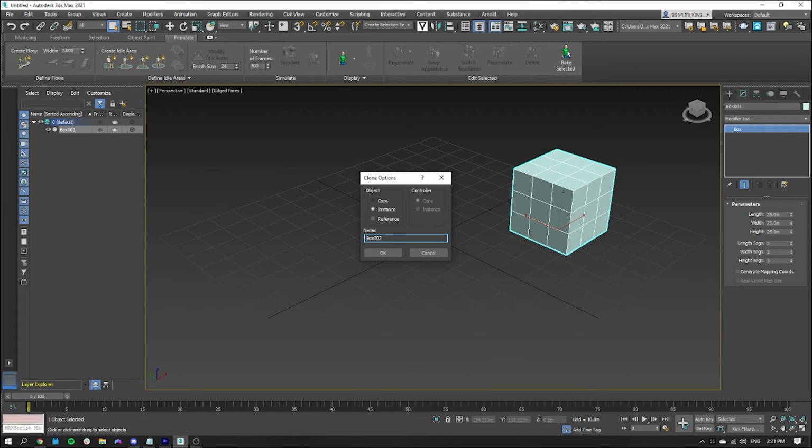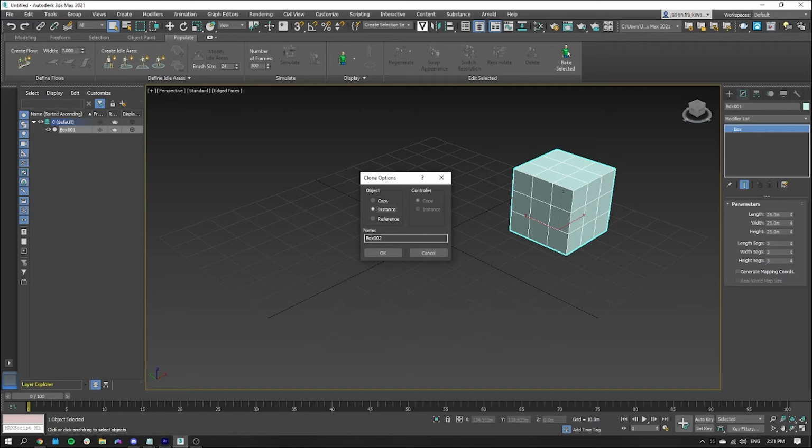So here, as you can see, as I spoke about, in your clone options, you have 3 different choices you can choose from. Copy, which identically copies your geometry or shape directly across, has no relationship towards your previous object. That's it. It's its own complete object. You can do whatever you want to it. You can change parameters, segments, anything you like. It's its own shape. Instance copies it exactly the same. The exact same object will be copied across, and the same length, width, height, segments, everything will copy and be changed at the same time. So if you change one box, it will change the other.